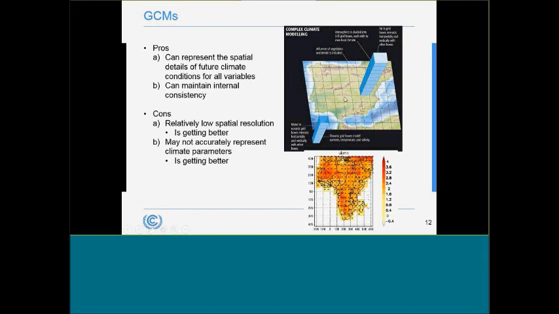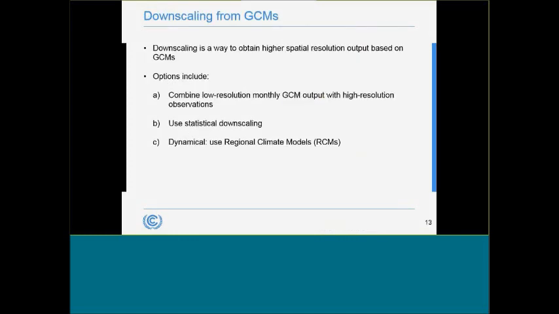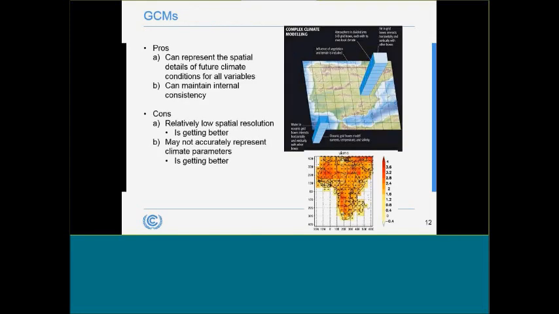So if we look at this grid box here, it looks fairly flat, and so that may not be so bad. But if we look at this grid box here in northern Spain, or let's go a little further north, this one along the coast, you've got in reality water, coastal area, and hills. Clearly the temperatures are going to be different, and the precipitation is going to be different, depending on if it's right on the coast, on the windward side or the leeward side of the hills. The model has to come up with one number. And so that's a problem.